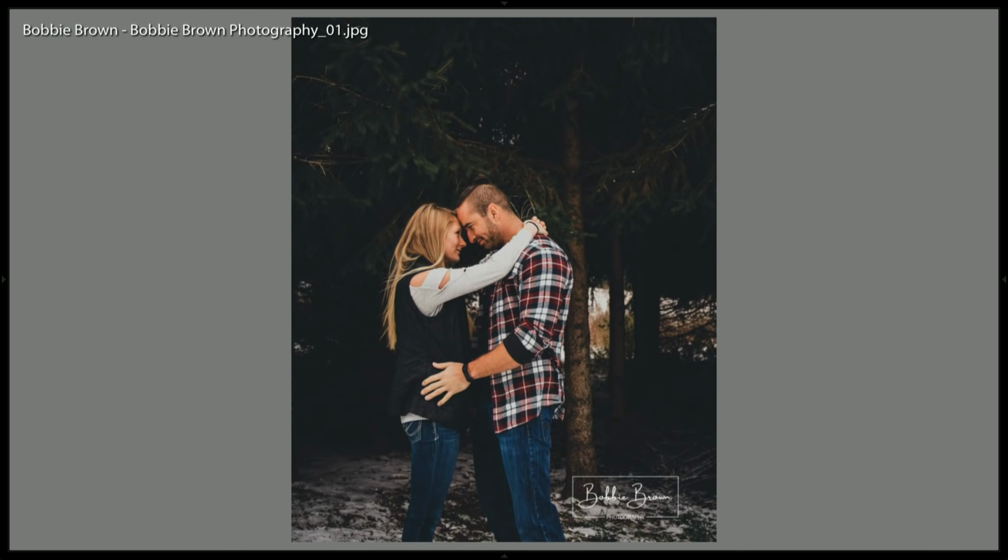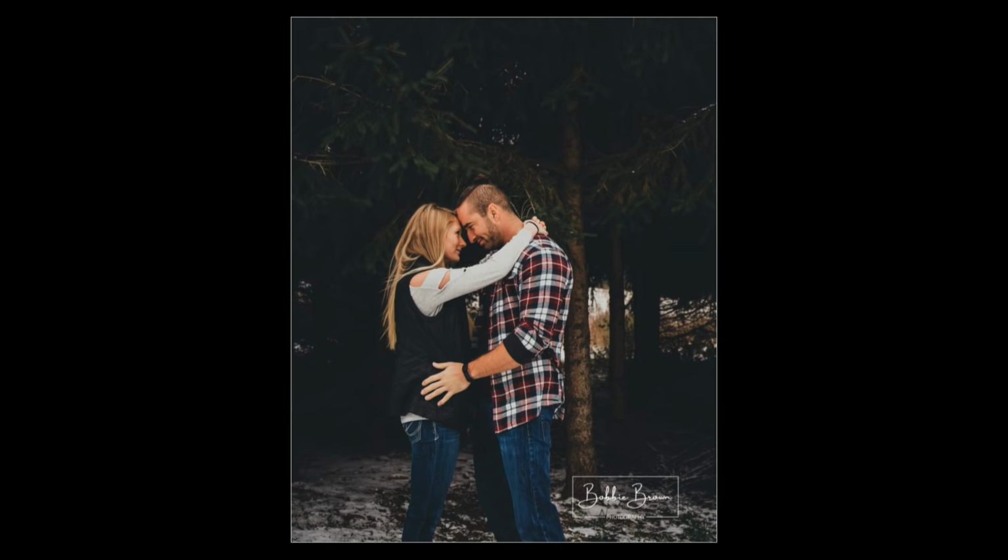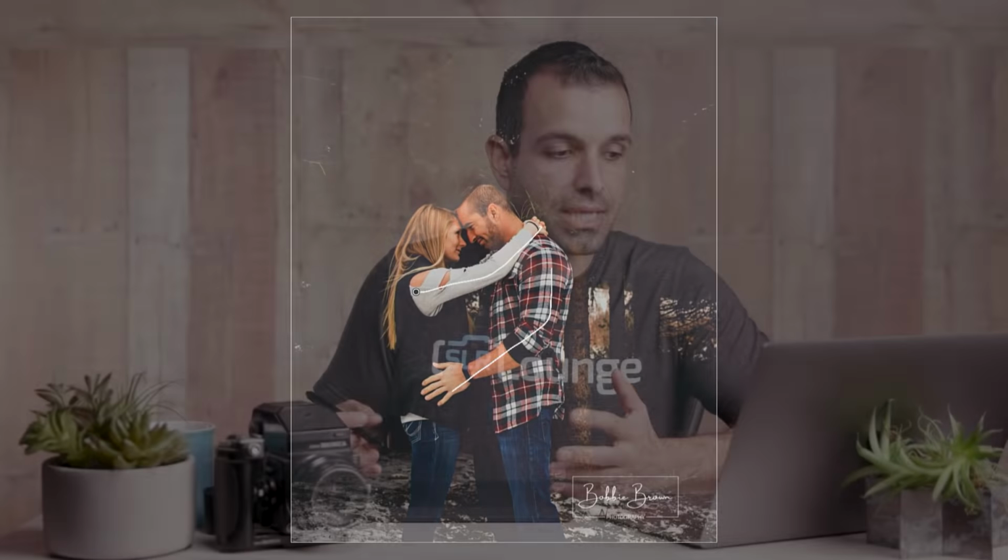This is from Bobby Brown Photography. Let's check this out, Bobby. So Bobby, this is a nice shot, nice little engagement photograph. There are some things going on here that I want to point out. We have the same problem going on, which again, I want you guys to go back to the complete posing workshop, because look at the hands. On both sides, the hands are doing the exact same thing. She's clasping his neck. His hands are going down right to her hips on both sides. And this creates a very posed look to the shot. It's very awkward, very unnatural.